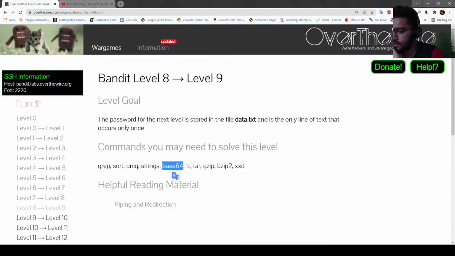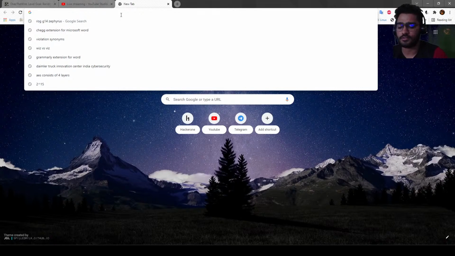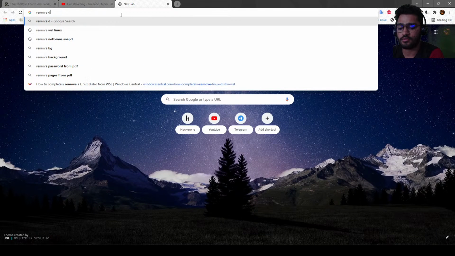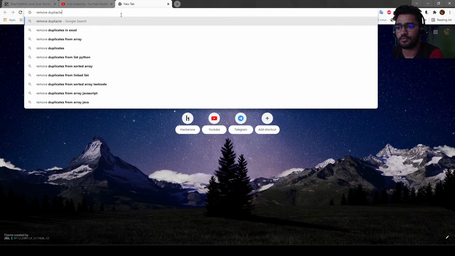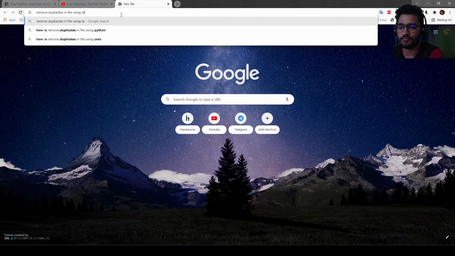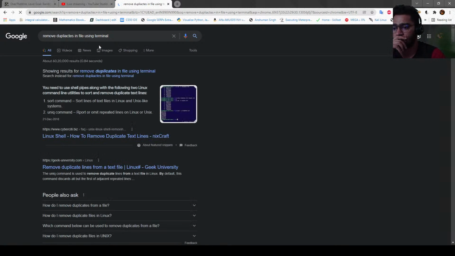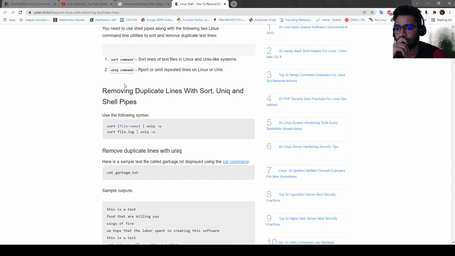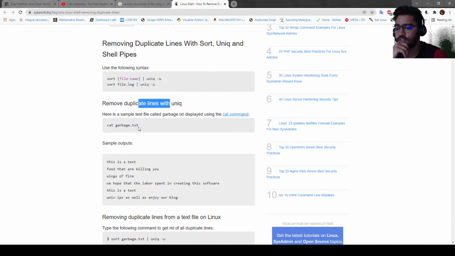Okay, let me search how to remove duplicates. Okay, we sort unique duplicates with uniq.